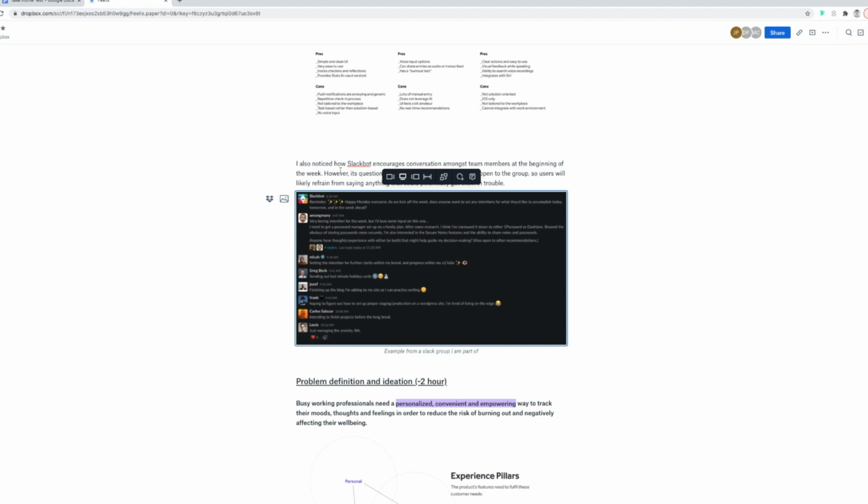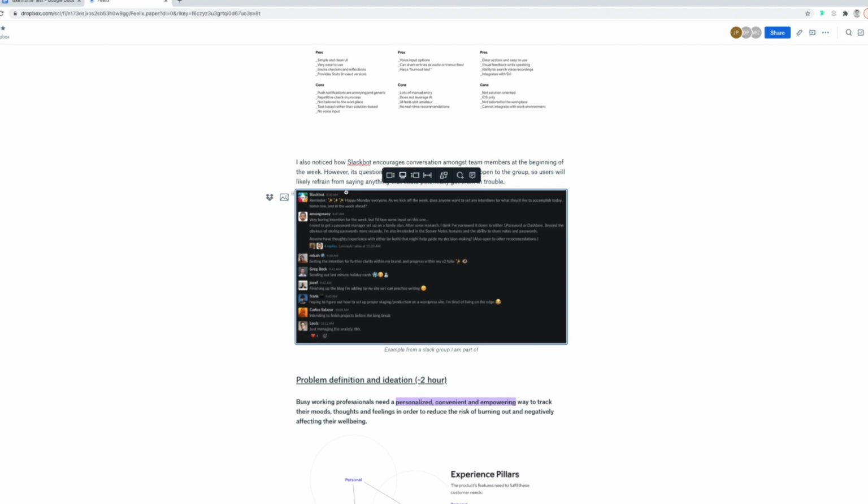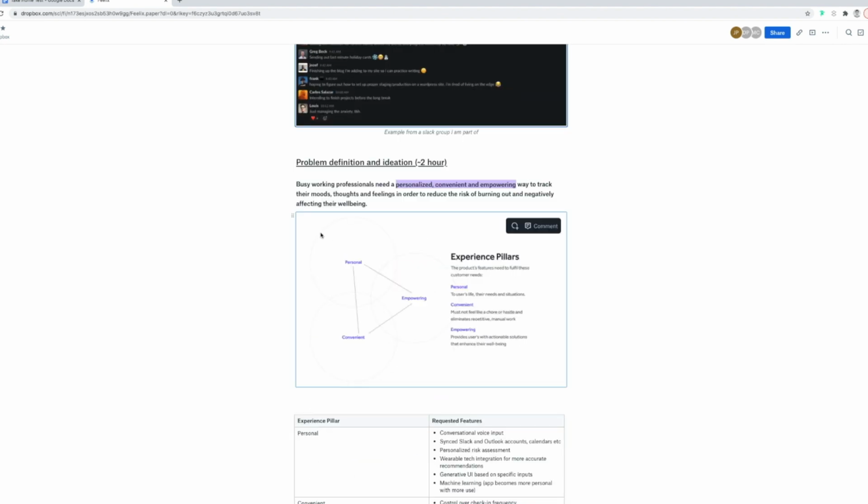Also, another thing that came out of my research was people didn't want yet another workplace tool, right? They already have all these apps, like Outlook, Slack, and calendar apps. They didn't want yet another tool on top of their already crazy suite of workplace applications. So figuring out a way to weave this into their current work environment was something worth exploring, and maybe some sort of integration with Slack. That's actually the direction I headed in. But it was just cool to coincidentally see this while I was conducting research for this project.